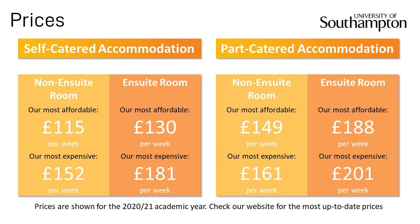You're probably wondering, what do our halls cost? On the screen you will see our table of fees showing you the range of weekly costs for both self-catered and part-catered accommodation. To explain what is meant by part-catered, we mean 2 meals on weekdays, brunch on a Saturday and lunch on a Sunday, and that's all included as part of the fees that you can see on the screen now. When you agree to your contract, your instalments are set out in front of you, so you know exactly what you need to pay and when you need to pay it, making it easy for you to budget.